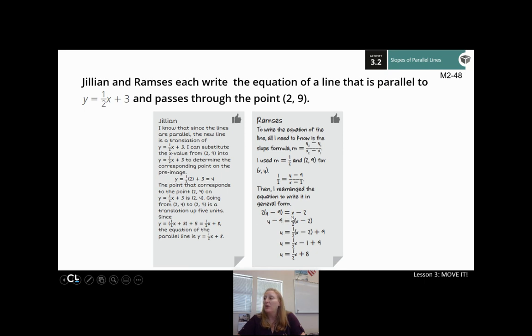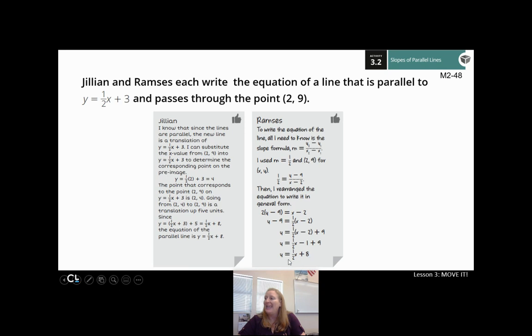So he divided both sides by 2. If you divide by 2 over here, that goes away, and we end up with a 1/2. Then he added 9 to both sides, so the 9 pops up over here. And then he distributed that 1/2. So 1/2 times x is 1/2 x. Half of negative 2 is negative 1. And then he combined his like terms. Negative 1 plus 9 gives us 8.